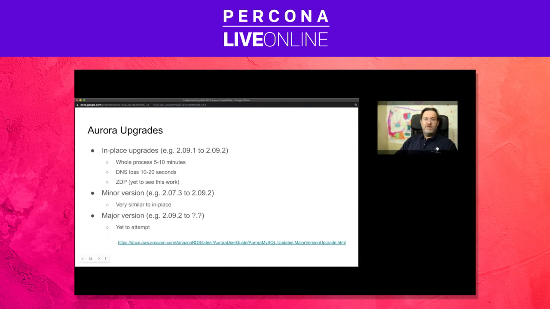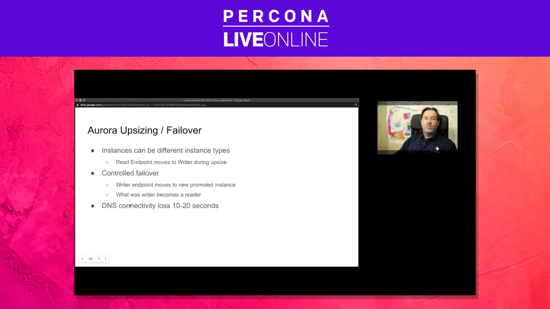Scaling up and down, and adding and removing clusters, is another operation. However, this is a simple set and forget command. Everything else is managed by AWS. Scaling instance sizes is a little bit more complicated. And to provide an example in this presentation, I will demonstrate the steps of the operation, some underlying monitoring you should perform, and the outcomes. While you cannot have two different versions in an Aurora cluster, you can have different instance sizes.